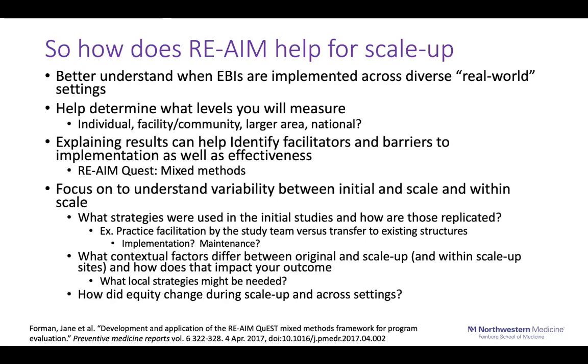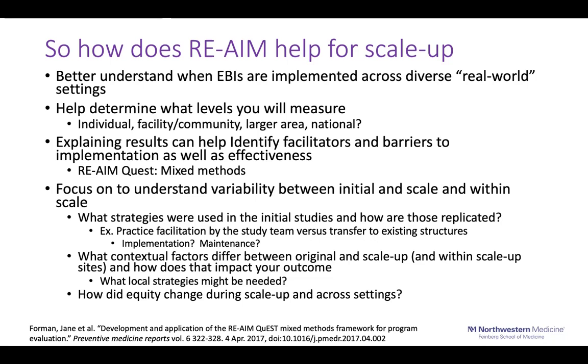So how can RE-AIM help when you're thinking about writing your proposal, when you're thinking about scale up? I would argue that it helps you better understand when evidence-based interventions are implemented across diverse real-world settings. It helps you determine what levels you will measure: individual, facility or community, larger area, national level. Explaining the results can also help identify these facilitators and barriers to implementation, as well as effectiveness.